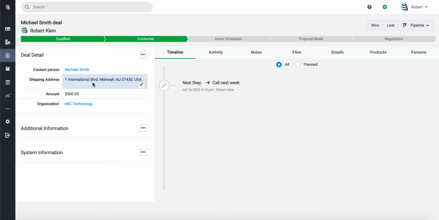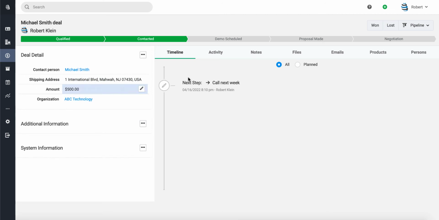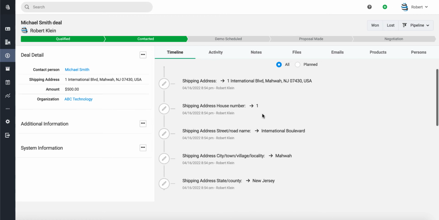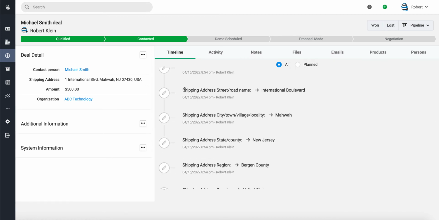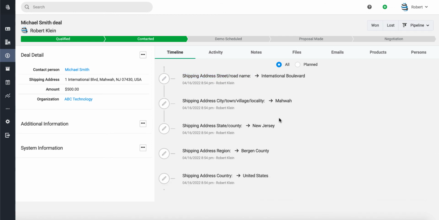Now when you do that, it saves every individual piece of the address in a separate individual field. Then you also obviously have the full address saved to your new custom address field. But if you look at the new changes inside of the changelog in the timeline, you'll see all the individual pieces are actually saved to their own individual fields. And this is great for lots of different things, especially for reporting.